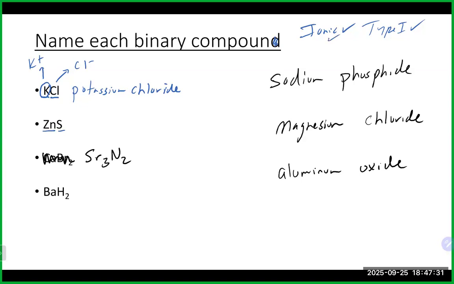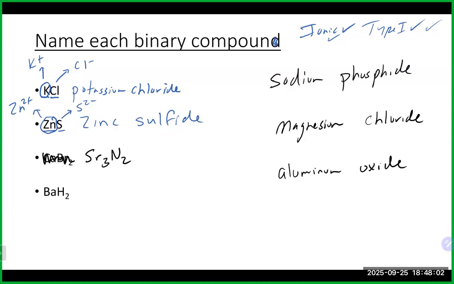Next one, we got zinc, which is a metal, and sulfur, which is a non-metal, again checking the ionic box. Zinc is actually a transition metal, but it is one of those three that we talked about that has a fixed positive charge, which means it is going to be considered a type 1 compound. And that means we could roll to the name: zinc and sulfide, ide. This is made up of a cation that is zinc with a +2 charge and a sulfide with a -2 charge, which is why we only need one of each of those when we put them together to get to 0.